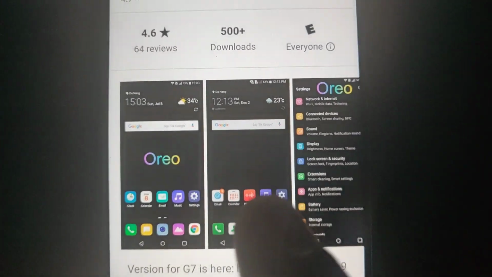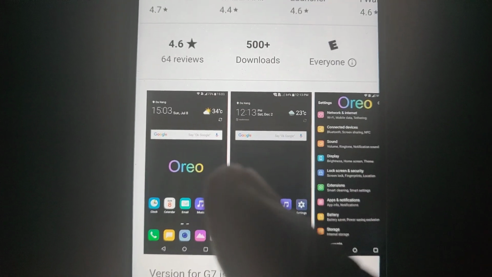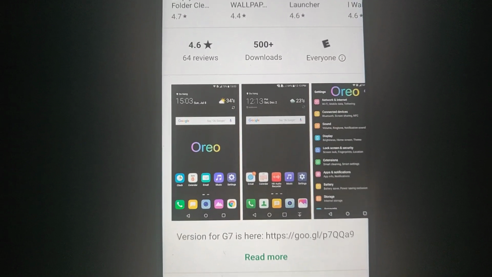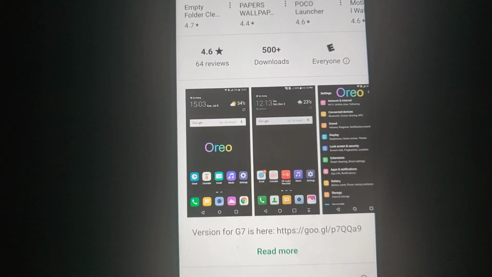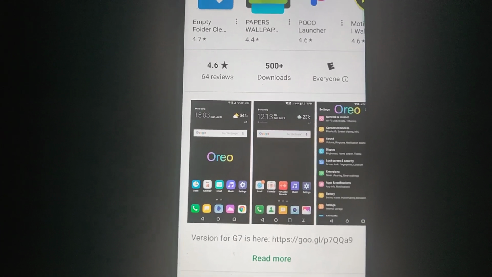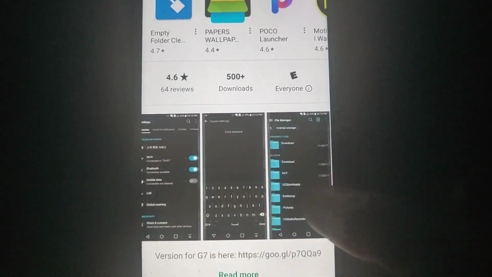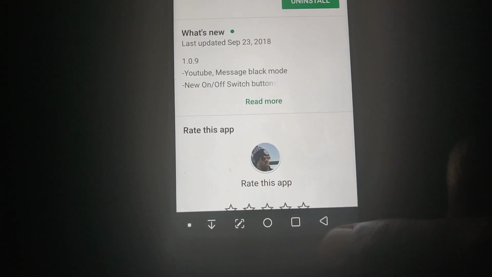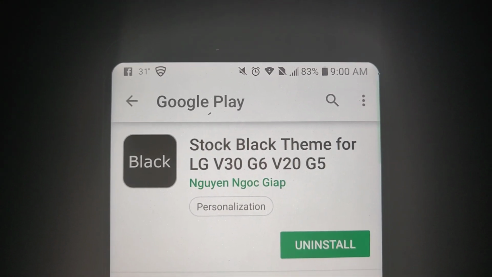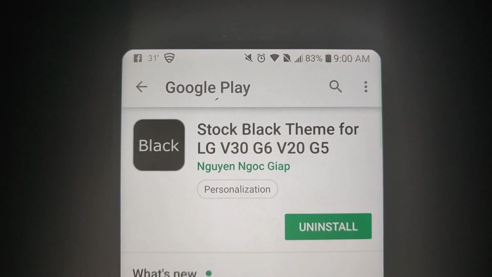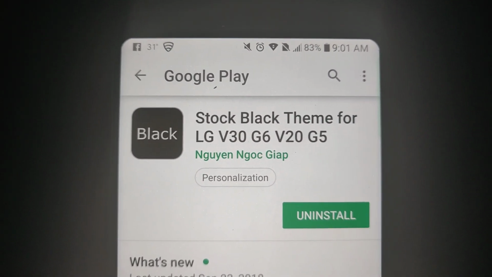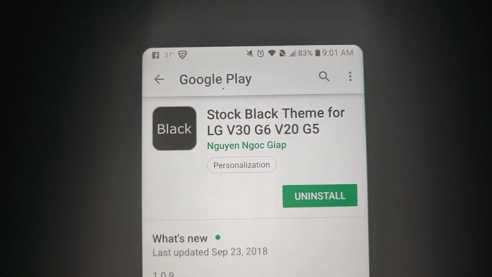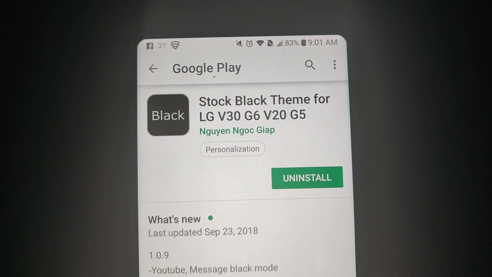But that's if you're running the regular LG Home user interface. On my G6, I have Apex launcher. Three of my favorite launchers that I like using are Apex launcher, Nova launcher, and that new ADW launcher. Those three. But as you can see, it blacks out everything. So this is the theme if you want to black out everything and the YouTube app, and it tells you the phone that it works for. I'm quite sure that it'll work for the V40 too, because if it works for the V30, the G6, the V20, and the G5, then it should work for the V40.